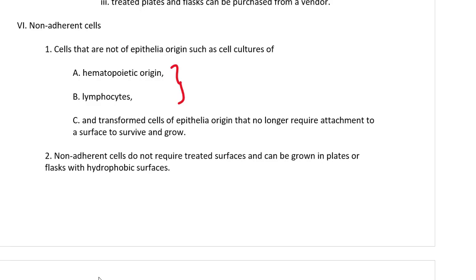The last one here is basically if you have cells that are of epithelial origin, but they have been transformed and are at a level of malignancy, which you typically see with cancer cells that metastasize. In that case, some of these cells have gained the ability to always have those trophic signals being sent into the cell in the absence of binding to a basal membrane, to a basement membrane. So all that means is this. Let me actually draw this out.